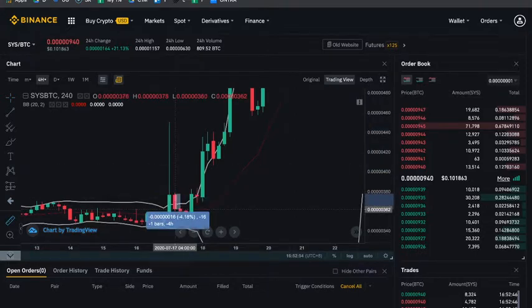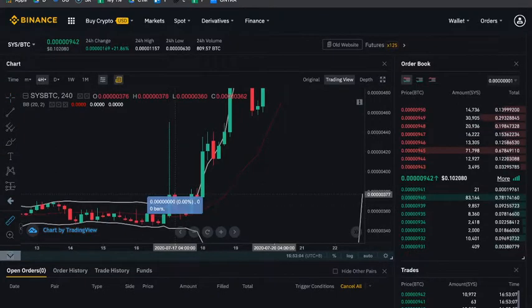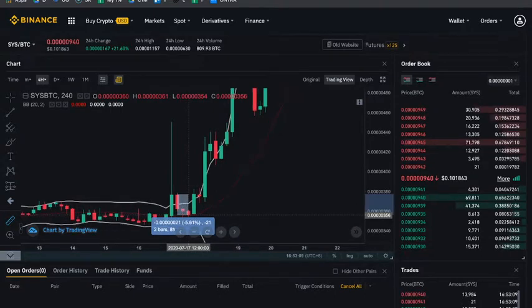This next one, we have a bit of a 3-line strike here, actually. If you know this candle pattern, these 3 red candles with a hammer candle in the middle, that is not part of the 3-line strike. But with these 3 candles, this green candle actually kind of engulfs the previous 3 candles.